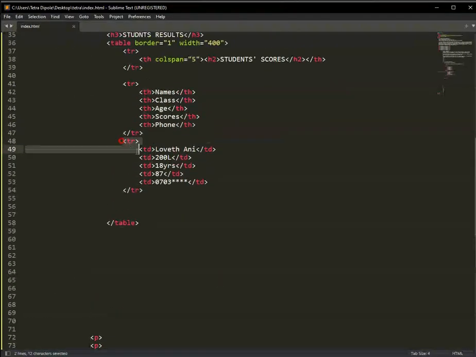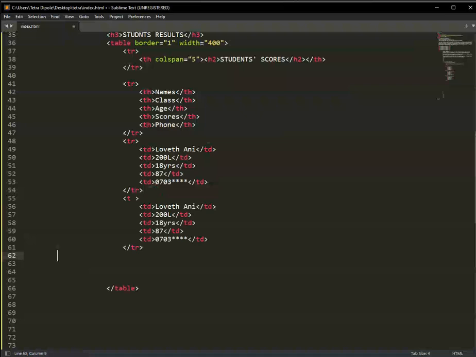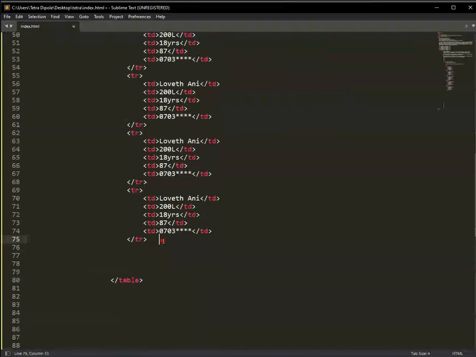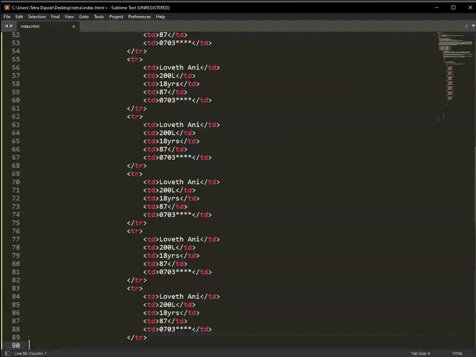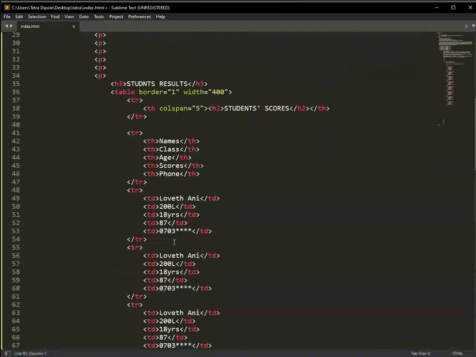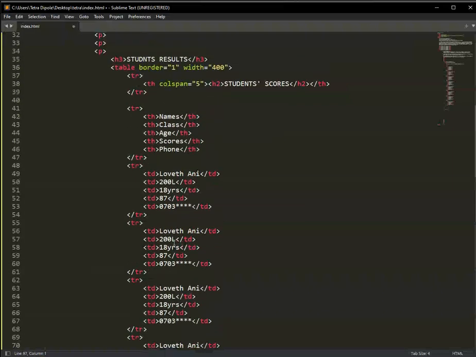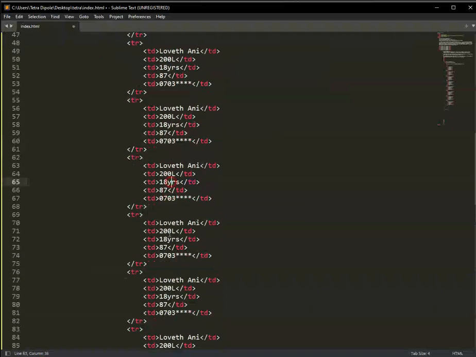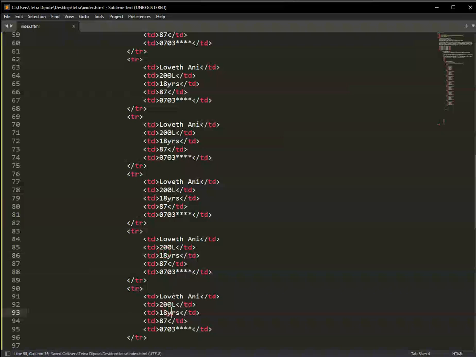I can now copy this and then paste. Alright, how many people do I have here? 1, 2, 3, 4, 5, 6, 7. Yeah, I have 7 people.